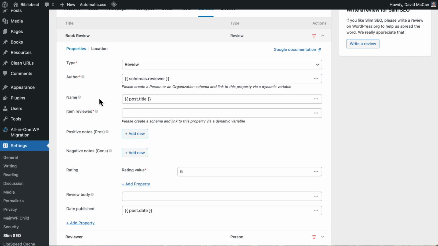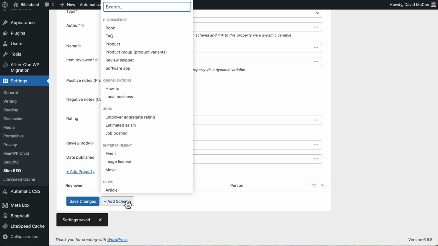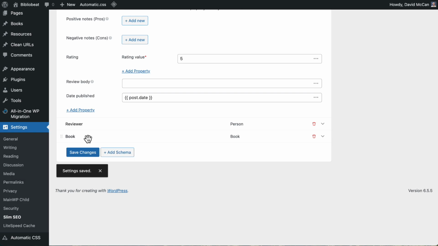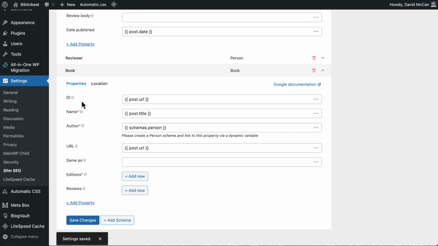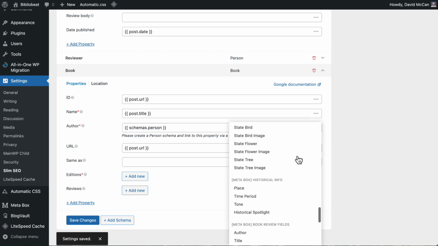Okay, so here's the name of the review. That's good. And then the item being reviewed. Okay, well, we're reviewing a book. Again, we're going to need to add another schema. So let's add a schema and choose book. We'll open that up. Here we have the name of the book. So let's go for our custom field.